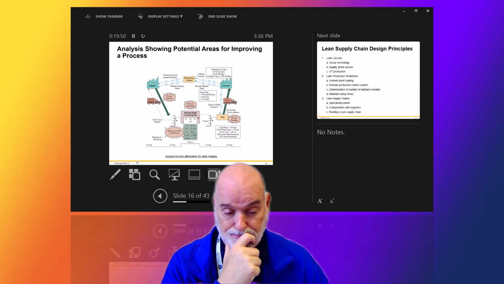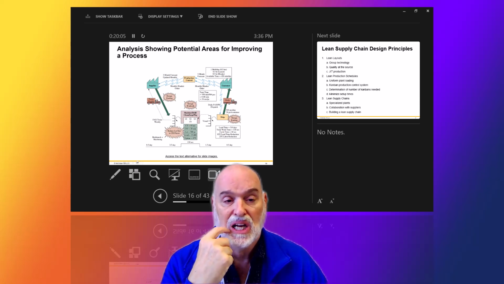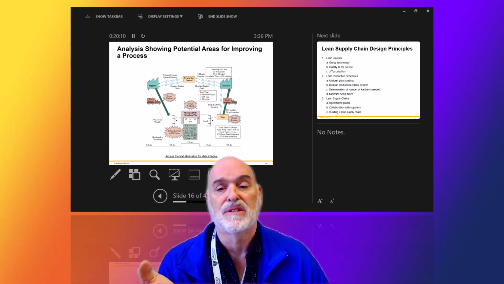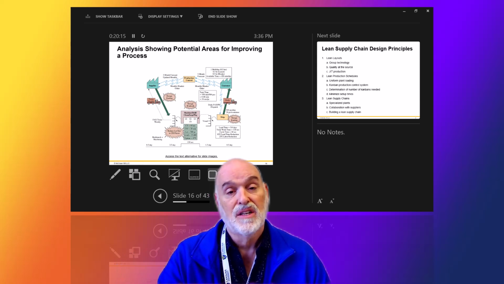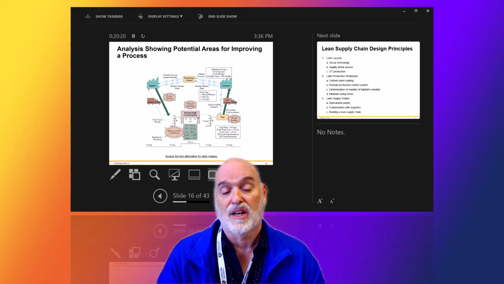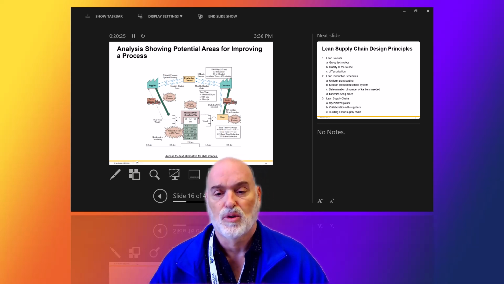Lot size for 250 pieces. Bottleneck equals machining. Shipping: do we need more trucks to ship if we're able to increase our productivity? So these are areas where we analyze the value stream process and look for potential areas for improving the process. It's much easier to take a look at this type of documentation than it is if you're physically in a warehouse walking around. You can actually see everything laid out on a piece of paper or a slide or a map.